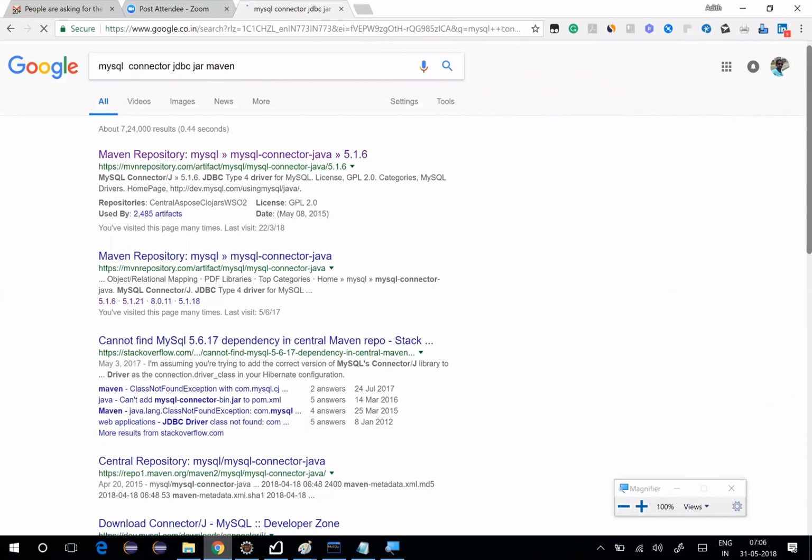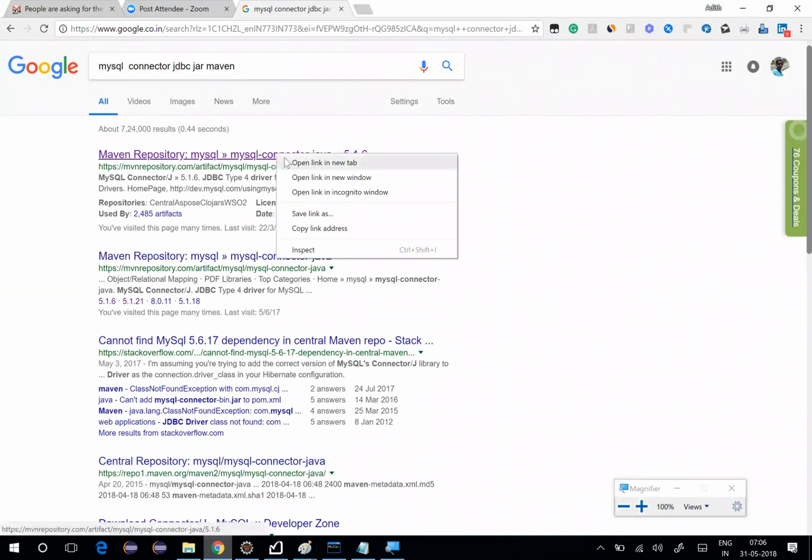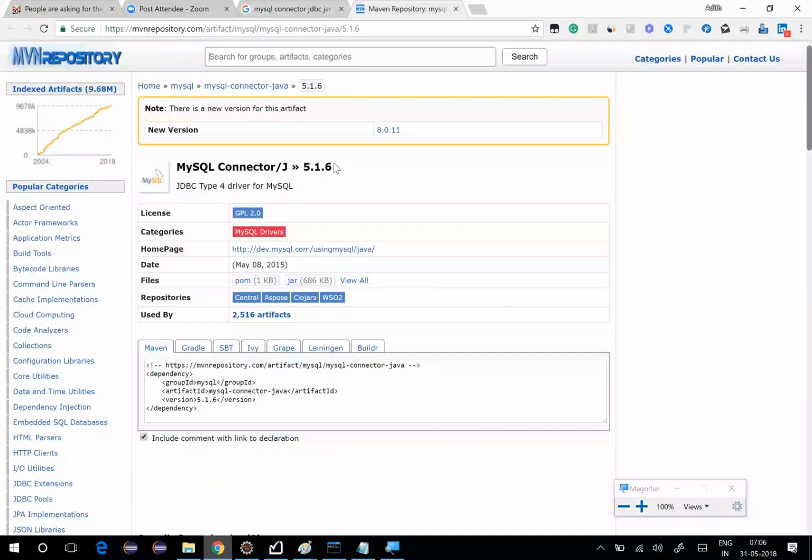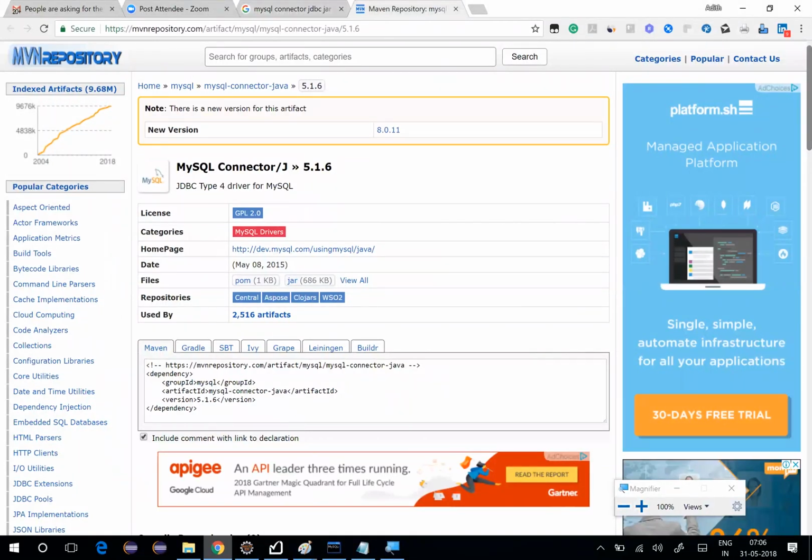There are other places also where you can find it. I'm not denying it, but I just want to show you that most times preferably go with Maven, because everything that is required in the world is there. There are a few websites like Java2s or Java9s. Of course, the MySQL official site itself has it, and so on. So here you have it. When you get to the right place, this will look very similar to the XML pom.